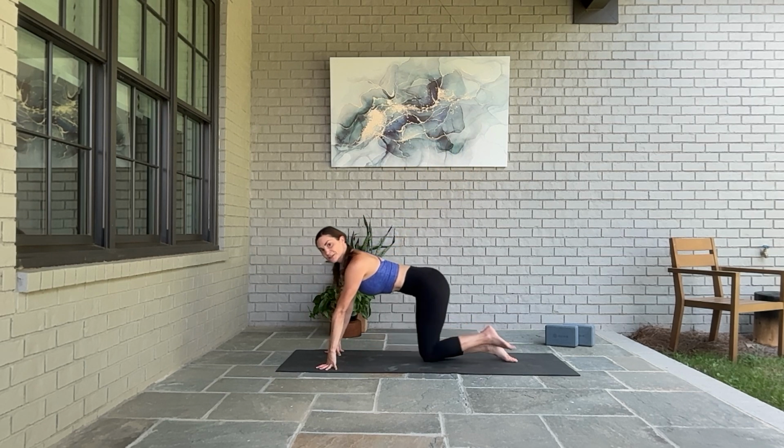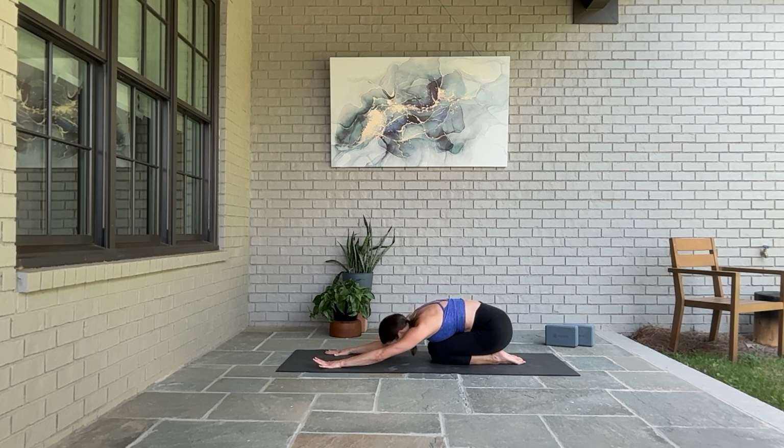Finding a child's pose today, hips pressed back, arms reach forward, and let that third eye place find the mat. Let's tent our hands. Come up onto the fingertips for a second. Feel that stretch through your armpits. And see if you can lengthen your tailbone back towards your heels.